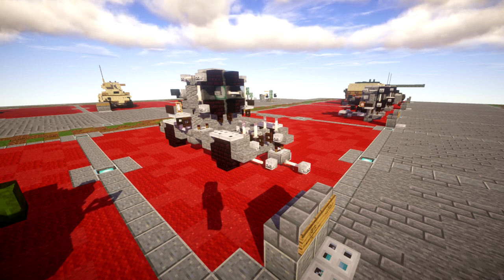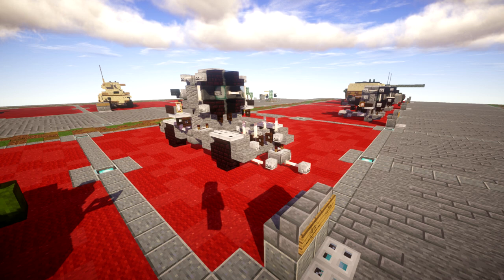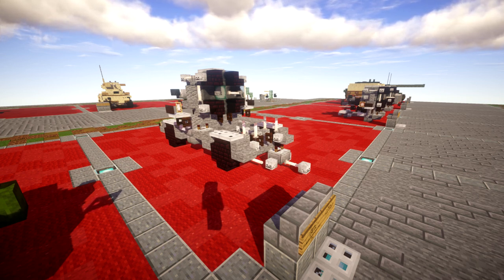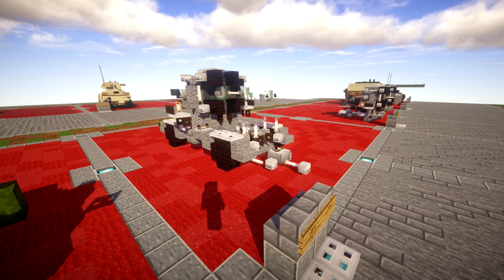The most widely used German searchlight of World War II was the 150 centimeter sized version. As you can see, this right here is the towed version of it. I also have a tutorial for the deployed version which you can kind of see there in the background, so if you want to build the deployed version you have the option of doing that as well. As you can see we have the towed version, so you have this being towed in convoys or maybe set up in haste while still attached to the trailer.